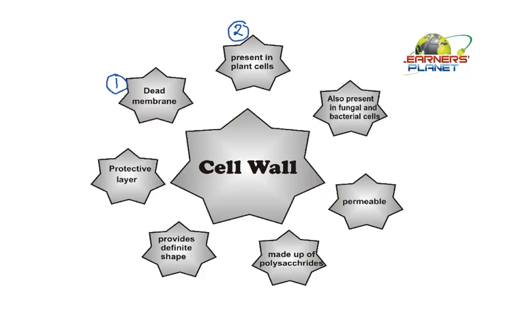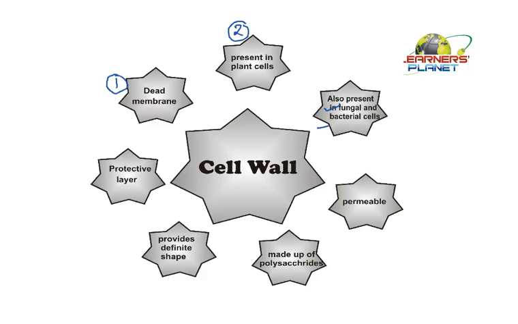Next is, it is present in the plant cells. This is the second point that you must understand. Before we say it is present in plants, think on the other side why we are highlighting this point here. The reason is that it is absent completely in the animal cells. Now if it is present in the plant cells, then what is its nature? Chemically, it is made up of cellulose in the plant cells.